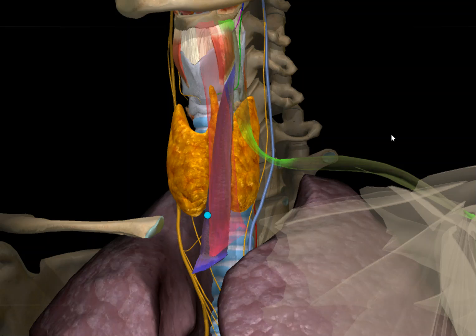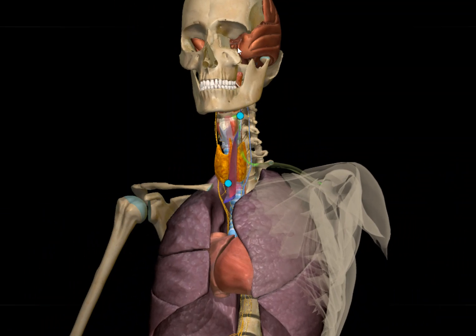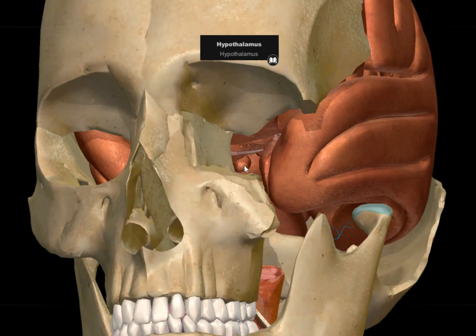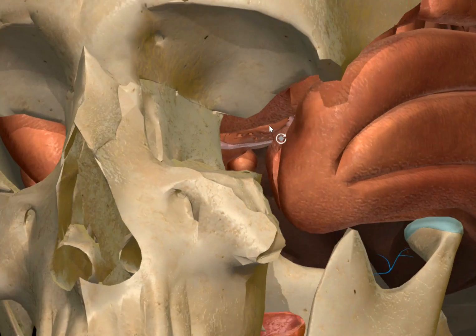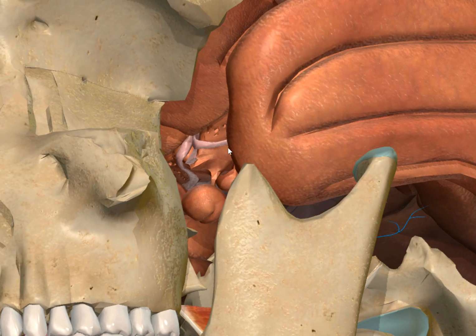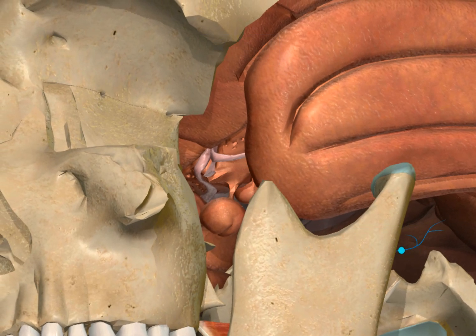When the serum levels of these hormones are low, that triggers the sensory neurons to send a signal to the hypothalamus, which is located right in the middle of our brain, as you can see here. So, looking at the inside of our brain, this would be the hypothalamus. I'm sorry about that.